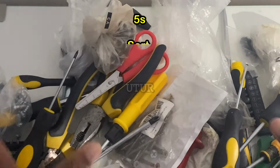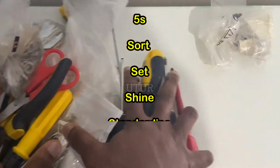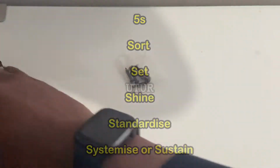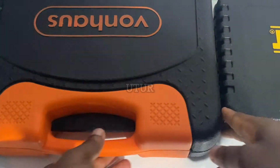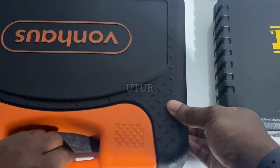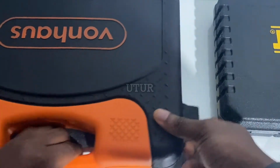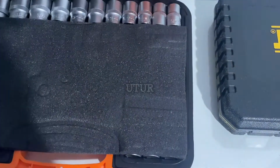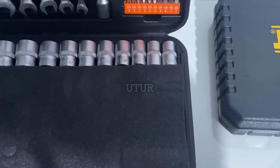To create or develop a system where I can optimally and efficiently retrieve parts, I will just have to simply follow the 5S with regards to selecting or purchasing the appropriate tool casing or storage casing that would enable me to retrieve my parts efficiently. And if we use the Von 104-piece socket set as a case study, you can see that the accessories in there have been well sorted. Only the sockets that are required have been fitted into the casing.